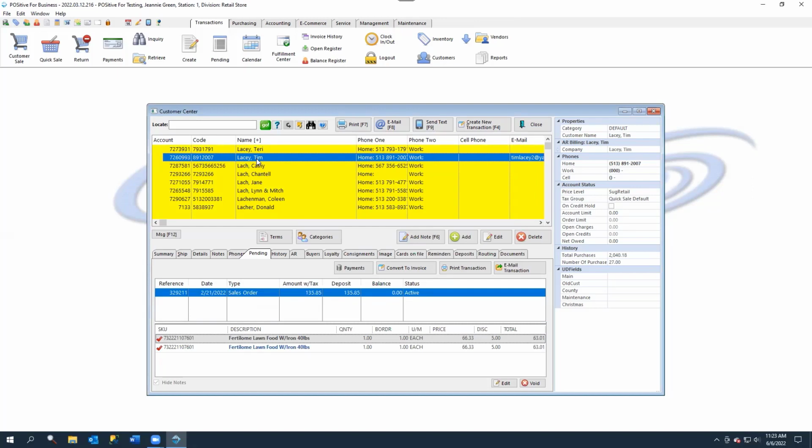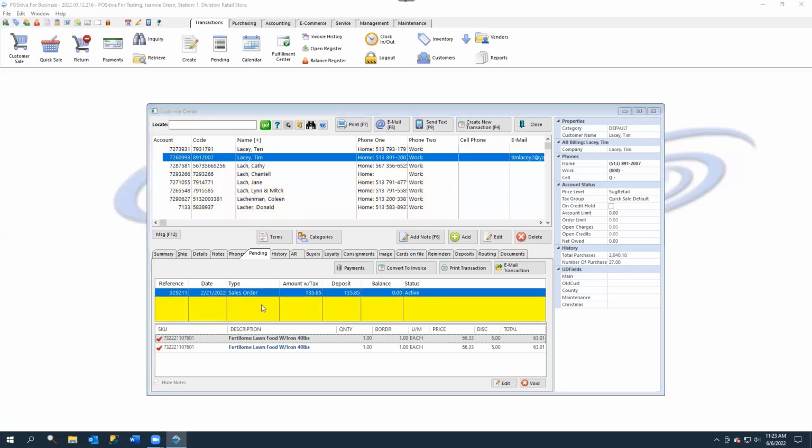What was your question? You said there were like 18 transactions like that? Well, there are 18 invoices that are still linked to orders. This order for Tim Lacey was one that was linked to an invoice, but the order was still here.